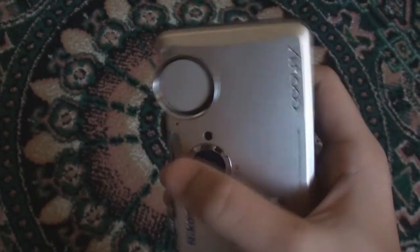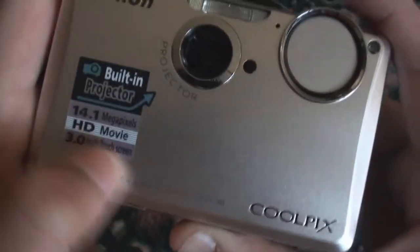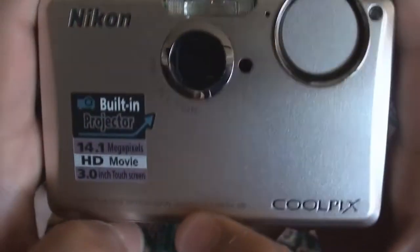It has a projector, flash, 14.1 megapixel camera, and records HD movies, 3-inch touchscreen. So that's it in the front.